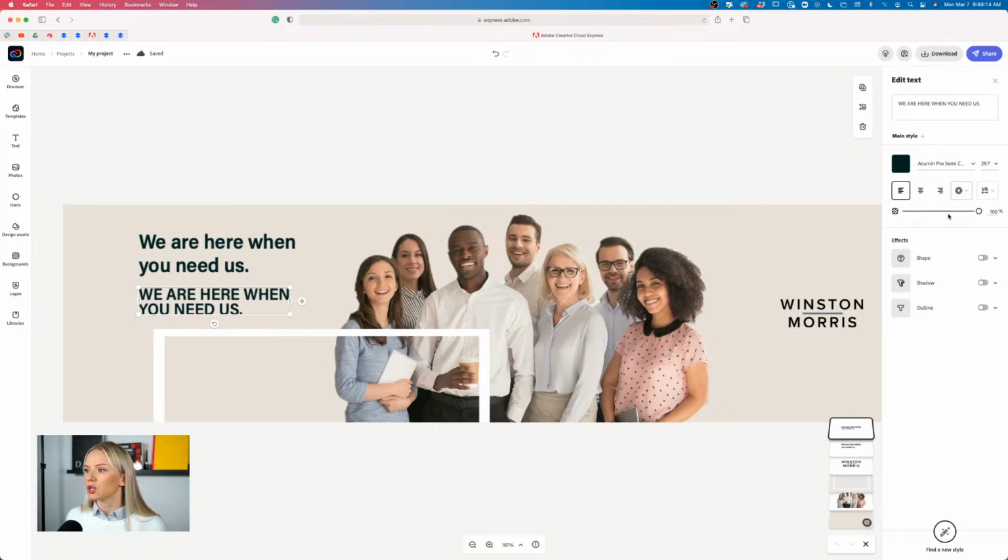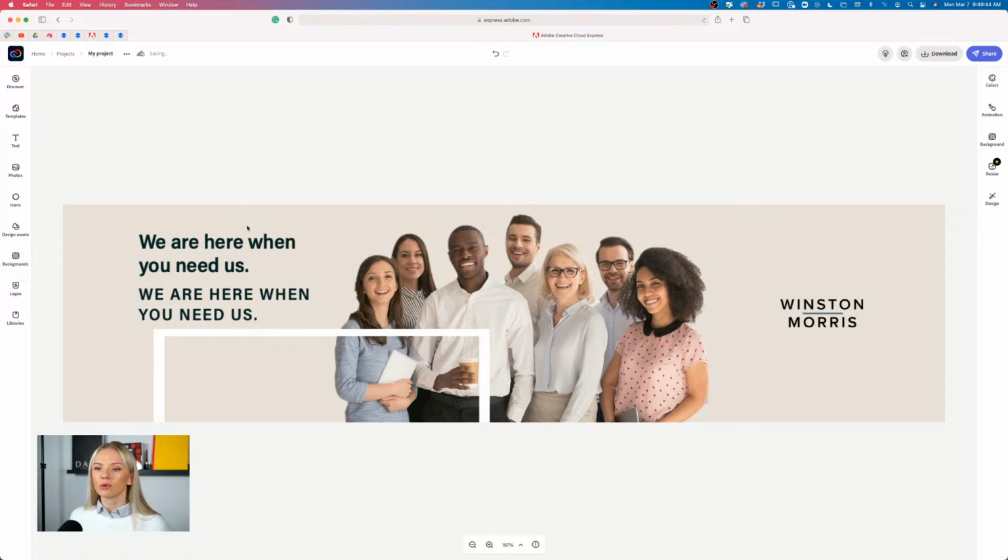So let me go in and adjust that, and we can do that in our spacing. So here we can adjust the line spacing. You can see when I pull this to the side, the space between the lines increases, which is what I wanted to achieve. And also the letter spacing can be adjusted a little bit as well to match our logo kind of character style. And you can feel free to experiment how much you want to expand this. I don't want to expand it too much. And now I can see what works better here.